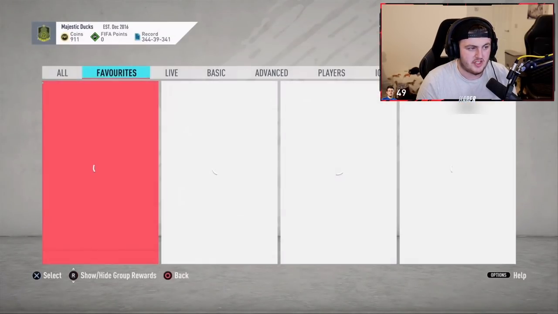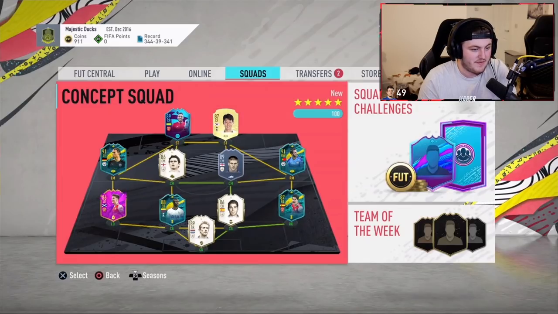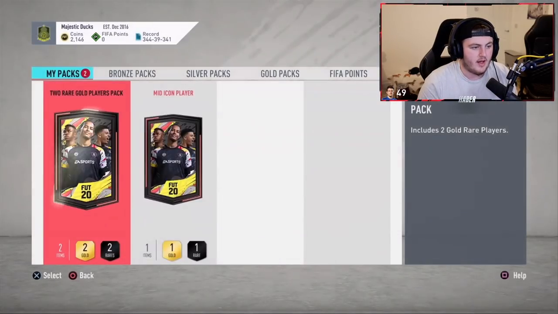Now it's time for Axe's mid-icon pack. Hopefully we can get him something good. He's just submitted a lot in the 88 squad there. So this is what his team's looking like. Gerrard is a massive dub if we get him Gerrard. So we just got Gerrard. Hopefully we can get another one. A great midfielder would be fantastic here. I think a central midfielder is ideal, and that's what he's looking for the most.